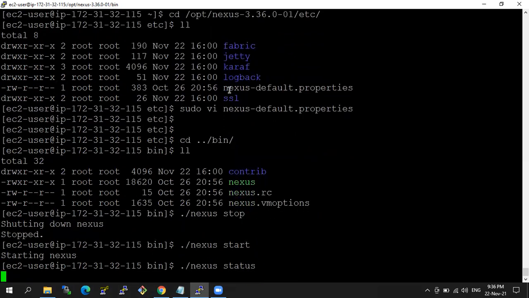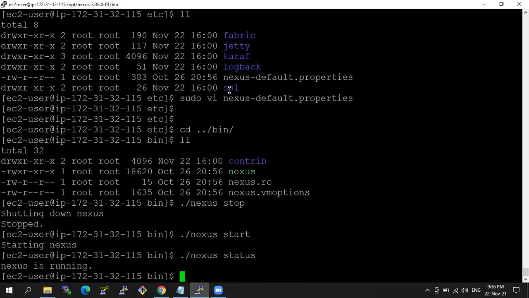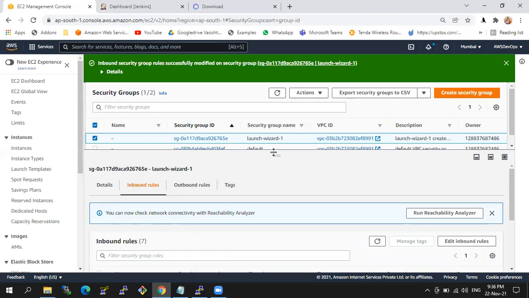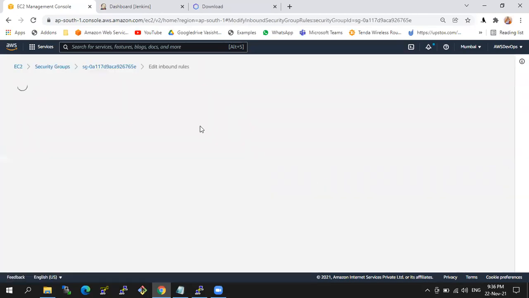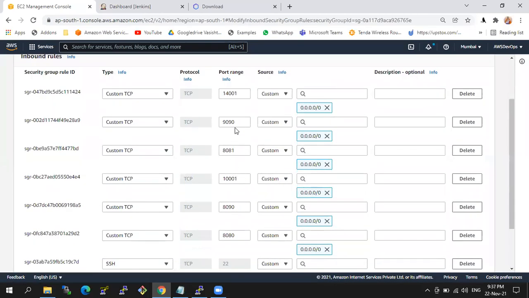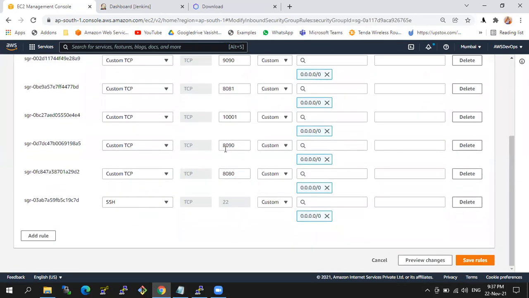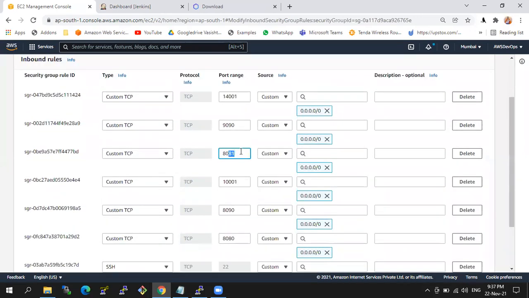Okay. So Nexus is running. Now what is the port I have given? That is 8099, right? So here I need to pass that 8099.